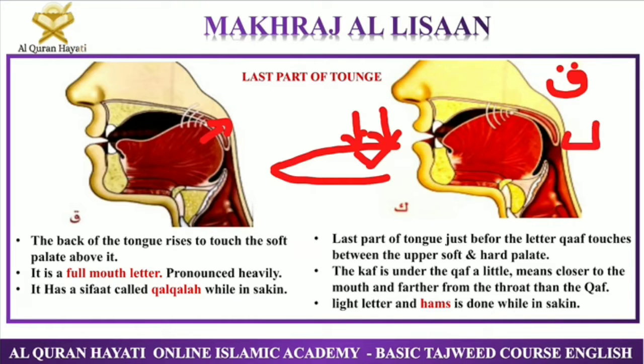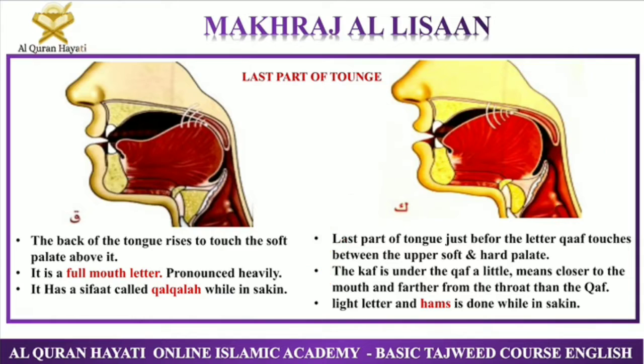If you don't understand the space between this Qaf and Kaf, you will end up pronouncing Qaf as letter Kaf. Okay, we have already learned in the Lahn al-Jali examples, just by changing Qaf and Kaf, there were two different meanings. Qalbun means heart and Kalbun means dog, right? We cannot change the letter. Okay, how to pronounce the letter Qaf?